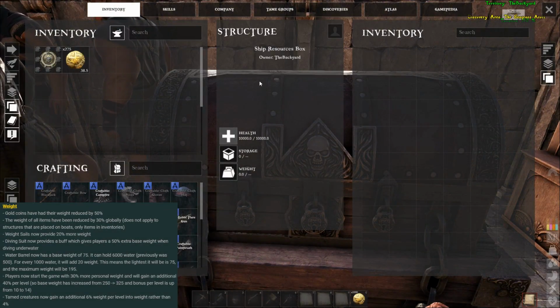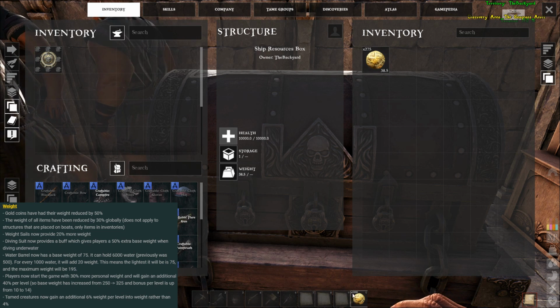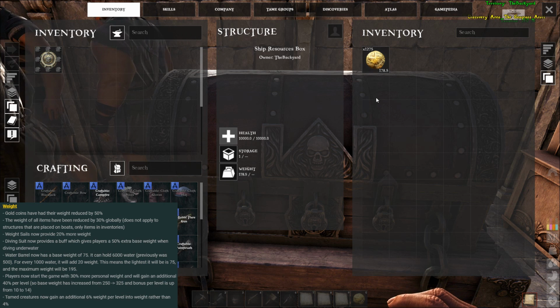So, gold coins are now... This is 275, it's only 38 pounds. That's not bad at all. I carried that, and I'm not overweight. Well, I guess they also did other things, too. But that's the biggest. 178 pounds for that much, for 1,200 coins.